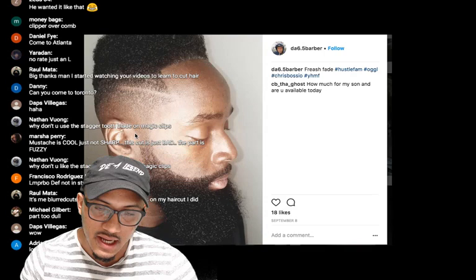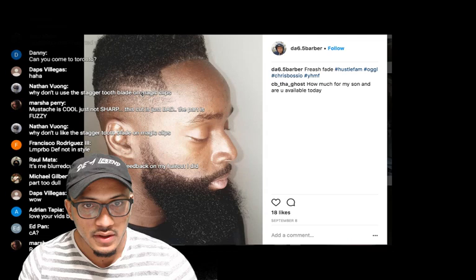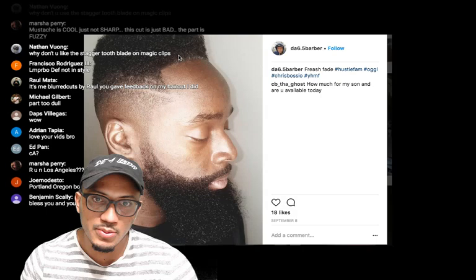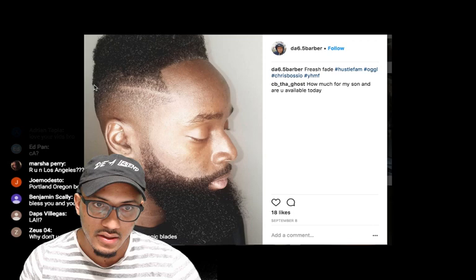And then I definitely would have sharpened this up. This needs to be a little bit sharper, okay? The same thing, it's got to be your trimmers, because this hard part right here is not hard enough. Use the razor, get this sharper, right? Get it to pop, get it to stand out. The blend isn't terrible. I would have shaped this up better. So you could spray the hair with spritz, blow dry it to get it sticking out there, and then shape it, because there's too many lumps here, right? There's too much going on here. Even right here in this area, there's no reason for that, okay?